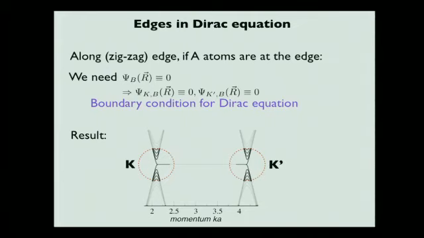What we discussed came by trying the Dirac equation, but with input, because the Dirac equation, of course, doesn't know whether you have an armchair edge or a zigzag edge. So you have to put that by hand. And so you have to figure out, starting from the tight binding model, what would be the correct boundary conditions if you had, say, a zigzag edge.